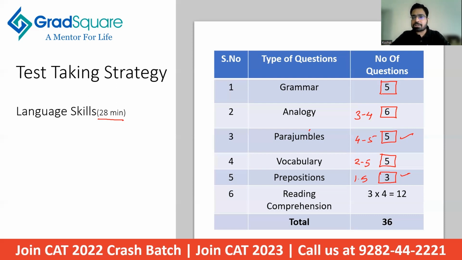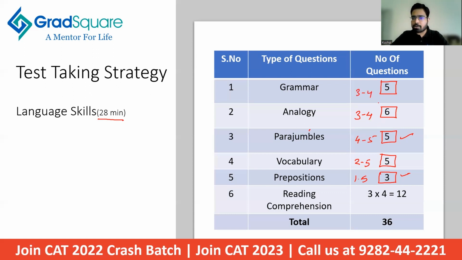So there are just 5 questions. If you are an average English language reader, you will be able to spot a couple of errors very, very easily. It is challenging to get all 5 of these correct, but for an average student, it can be 2 to 3 questions that you can get absolutely right. And once again, you should not be spending more than about 3 or 4 minutes on this particular set of questions.